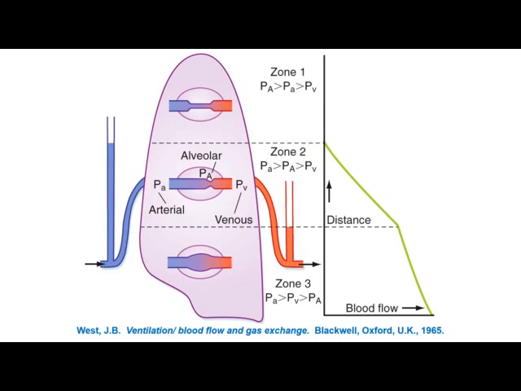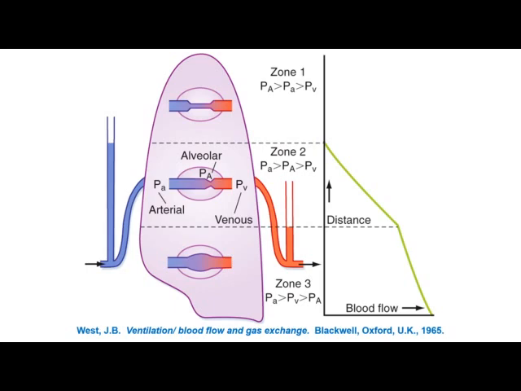So at the top of the lung, pulmonary artery pressure is the least. Alveolar pressure, which is constant pretty much throughout the lung, is greater than arterial pressure and greater than venous pressure. This means that this vessel is squished and essentially there is no flow. So we're plotting flow on the horizontal axis here.